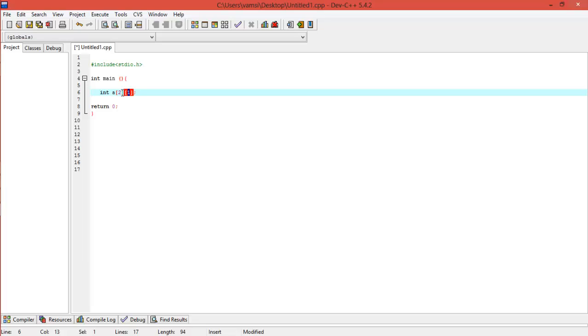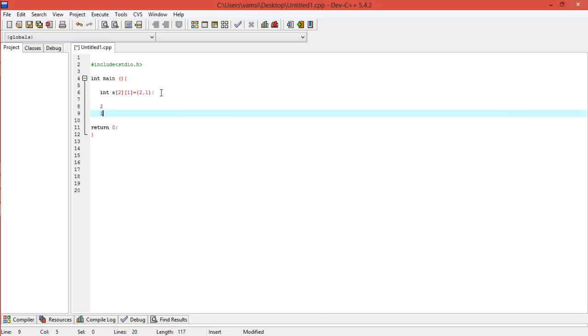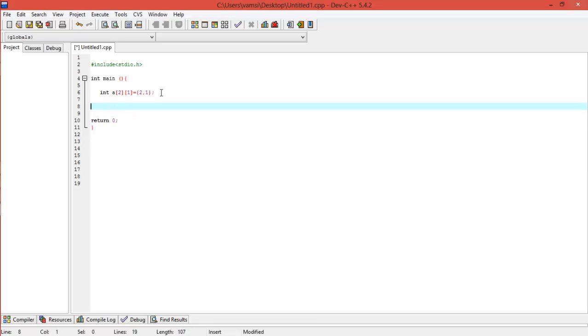Now how it will look like, well, I'll directly initialize this one. This can also be initialized in a similar way, but if it is a two rows and one column array, it will have two rows and a single column. Got it? So how many elements will be there in it? Two elements. So it will be like 2 comma 1. But how they are usually stored is that in the first row there will be only one element, in the second row there will be one element, that is 1. Okay, this is how it looks.